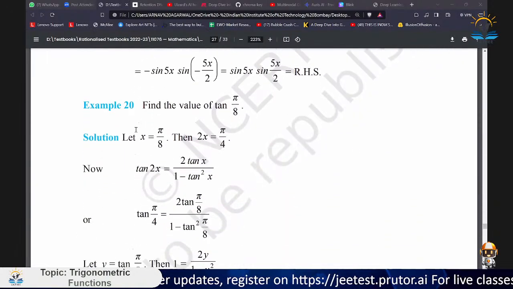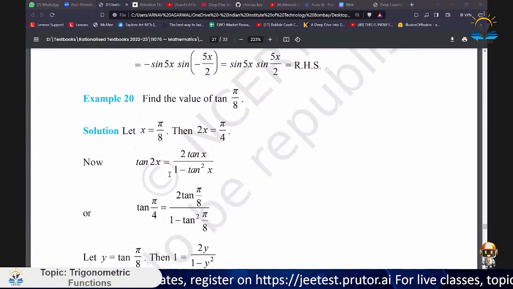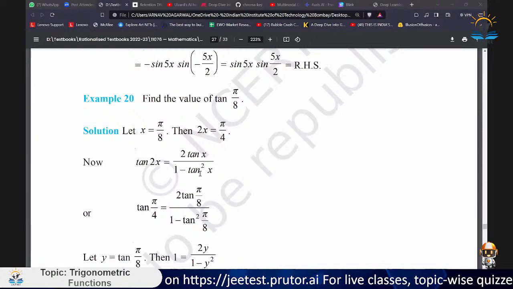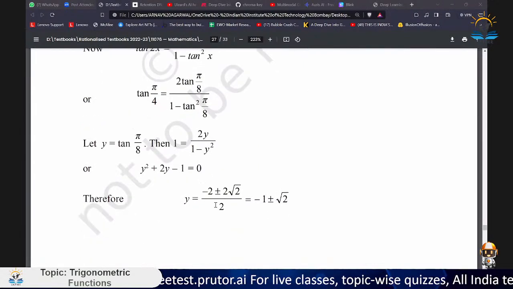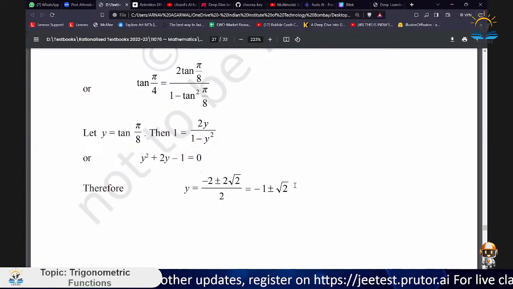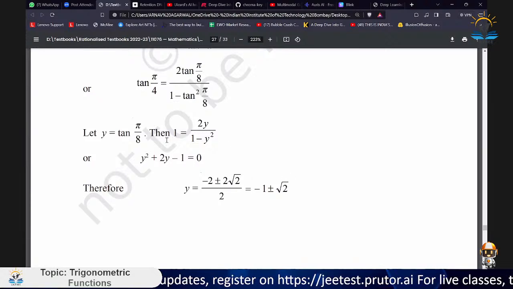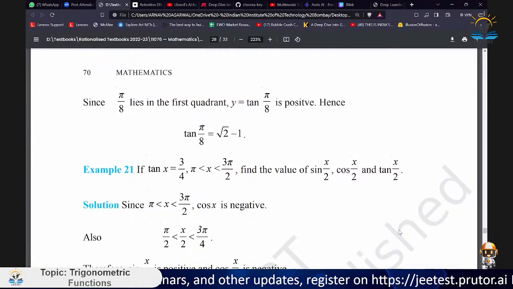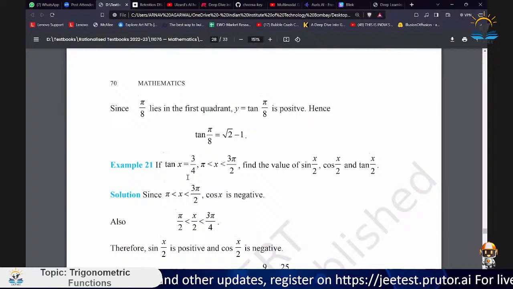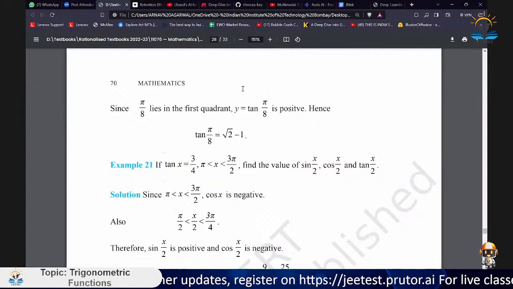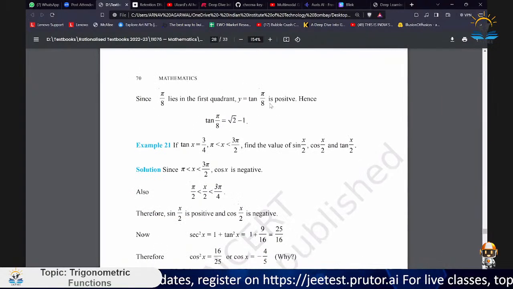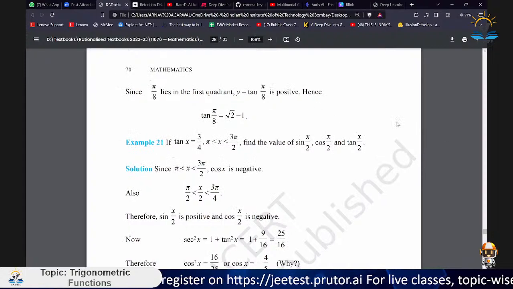Let's say x is pi by 8. So we can take 2x, tan pi by 4. And then we can use tan pi by 8. You will get a quadratic in tan pi by 8. Once you solve that, you will get the value. But we need to check whether both roots can be true or not. We know this value corresponds to one value which is required in the question. And this question could be a small part of a big question, right? Hence I'm suggesting that. Anyways, let's move forward.